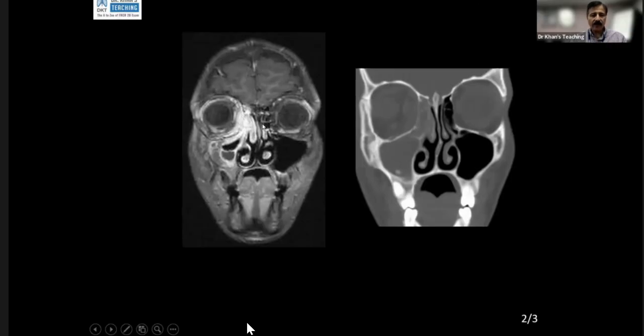And here comes the concept of inflammatory phlegmon. The word phlegmon should be in your vocabulary. I've told you in spine, etc. also. You remember we use the word phlegmonous pancreatitis. So similarly, phlegmon is very important here in head and neck. Remember it like this: phlegmon is an inflammatory mass. It will enhance. When there is necrosis, then there will be abscess formation.